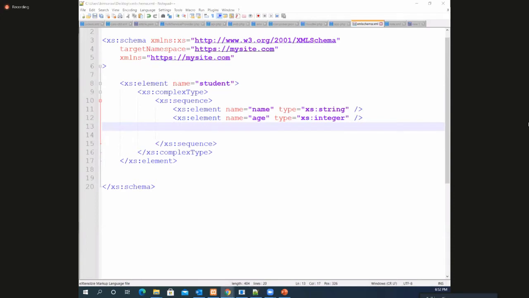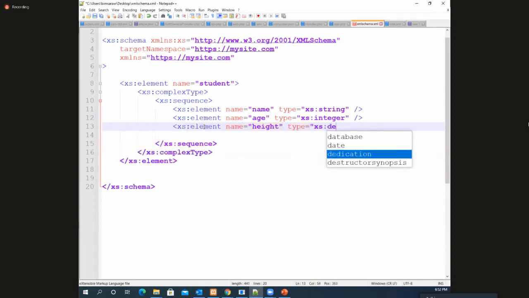What is next? What are the other things? Height. Height එක. උස. තේරුණේ? උස. Height. Let's say decimal.